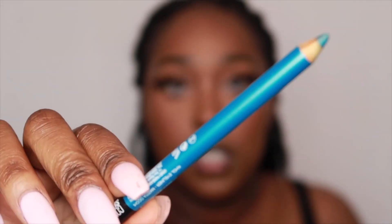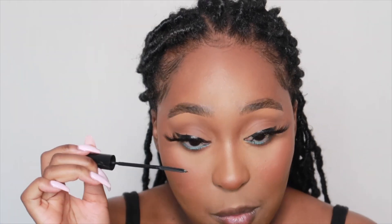Usually I would put black liner under my eyes but today I wanted a pop of color. So I'm using my Maybelline Crayon Kohl in Coal — it's like an aqua blue — and I'm literally just using it in my waterline. So pretty! Just a pop of color, you know, sometimes switch it up. Then I'm going in with my L'Oréal Telescopic Extra Black mascara on my lower lashes.